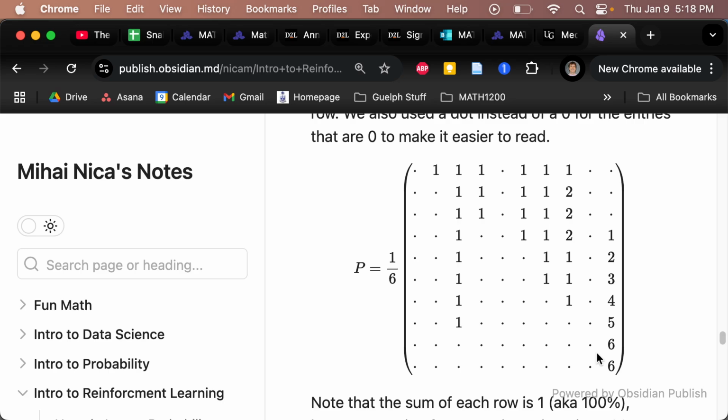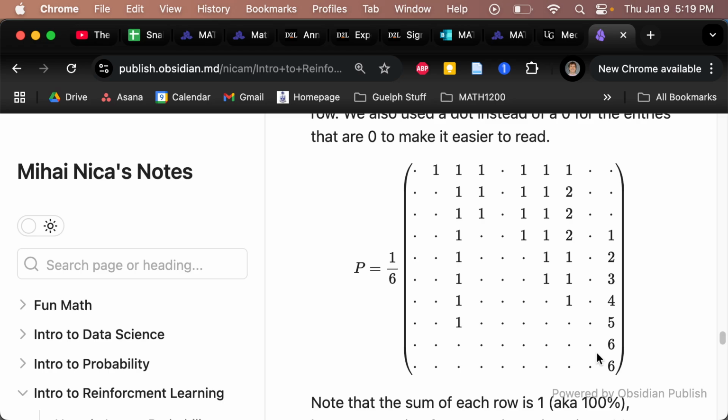Okay, yeah. Alex, when it comes to the issues of state 4 and state 8, what do you mean, given that you can never really start there? Yes, this is a good point. In the way I did this, you'll notice that the column of 4 and the column of 8 are all zeros, which is saying in this Markov chain that I have written over here, there is a 0% chance to end up in square 4 and a 0% chance to end up in square 8. And that's totally fine. There are some states that you will never reach. That's a valid thing that can happen in Markov chains.